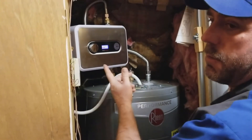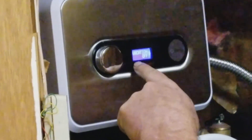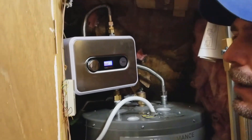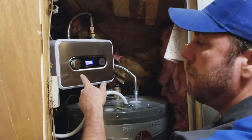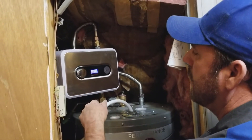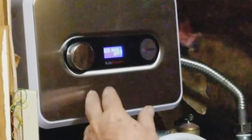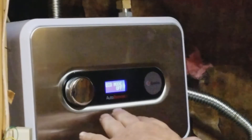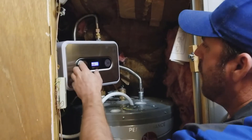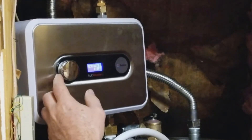Then you've got vacation mode — this is the important one. You flip over to vacation mode, push on that, and it'll go to vacation mode on, which keeps the power off to this tank. Don't do like I did and come back from vacation and forget to come back up here — you've got to go to vacation mode and turn it back off. And then it's got eco mode, which changes the activation and deactivation rates. Basically it's like turning the water heater down. That's the version of the software, and that's it.